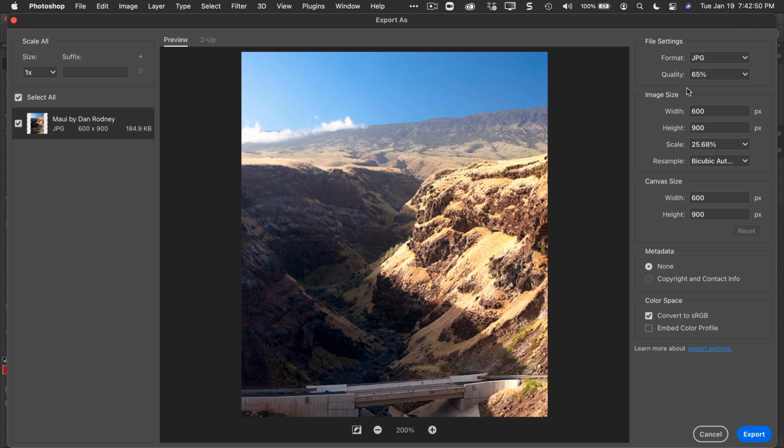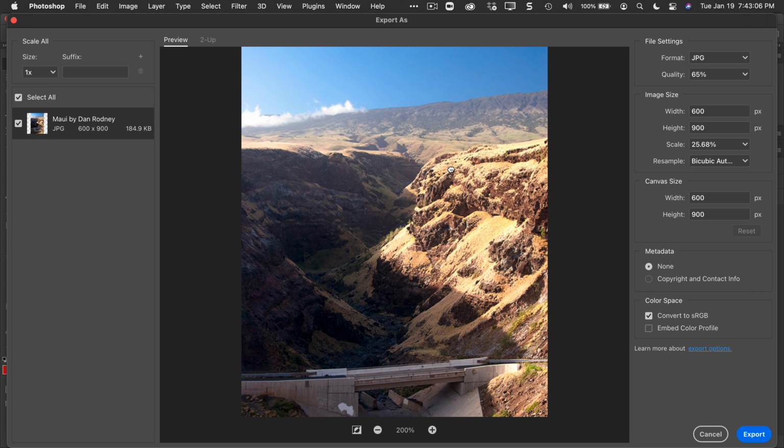For a regular image like this, I'd say somewhere in the 60s to 70% quality would be good. I'm not going to get into low-res images versus high-res. That gets more complex than we want to get into today. So I'll just leave it as somewhere between 60s and 70s is probably good for most of your normal resolution images. And again, you only have to worry about that if the person you're giving it to is going to directly put it into like an email or a website.